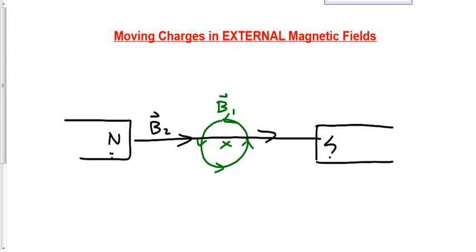I got one thing, that's the direction of the particle this way. I got one thing this way, which is the direction of the field. And I got another thing, the direction of the force, this way. All of those things are perpendicular to each other. If the field is perpendicular to the moving charge, the force will be perpendicular to both of those things. Got it?